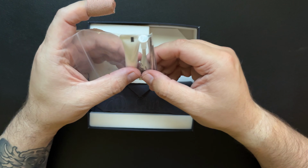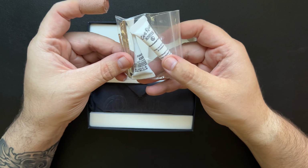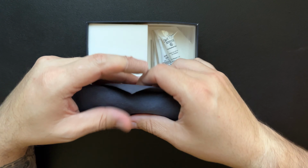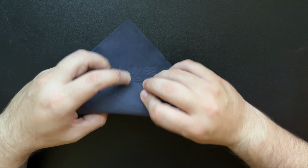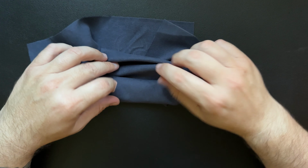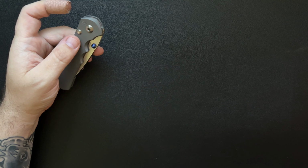Inside the package you get a little tube of fluorinated grease and a little thing of Loctite with a couple tools to disassemble it. And then you get the actual knife itself. So it comes wrapped up in this nice little microfiber here. Good high quality microfiber, pretty big one too. I was surprised at how big it was. Go ahead and set that to the side.